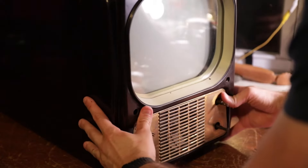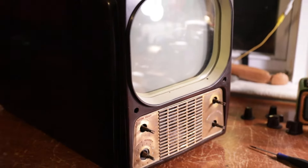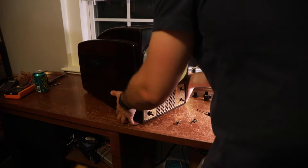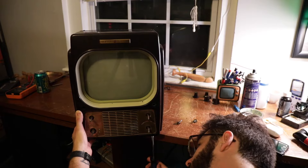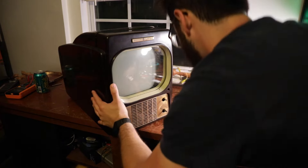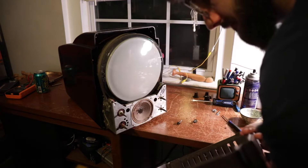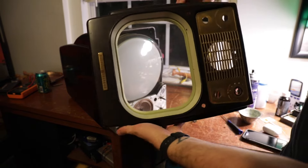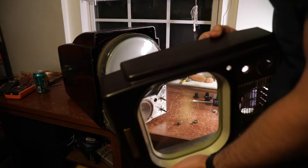This should just come off, right? No — oh, there's another screw under here. Let me zoom out a little bit — there's another screw under here. Would you look at that — comes off nice and easy. So yeah, that's a pretty hefty piece of Bakelite — that is thick. I'm going to put this off to the side.